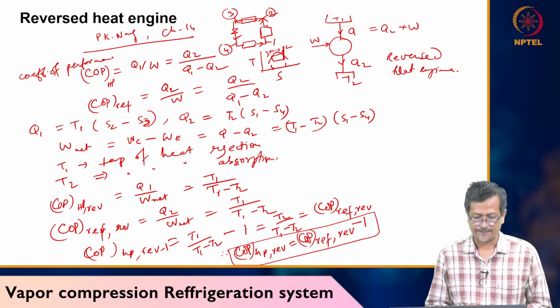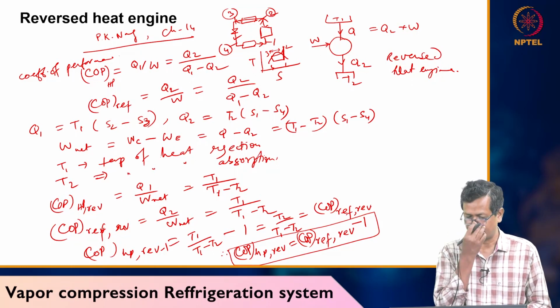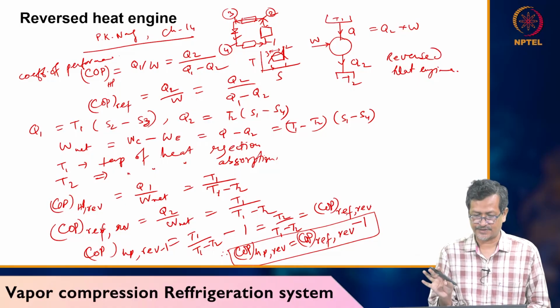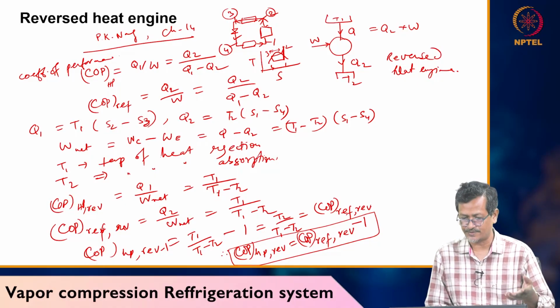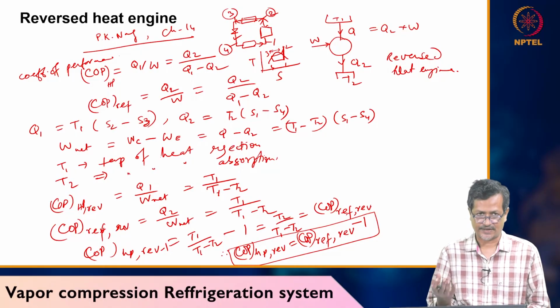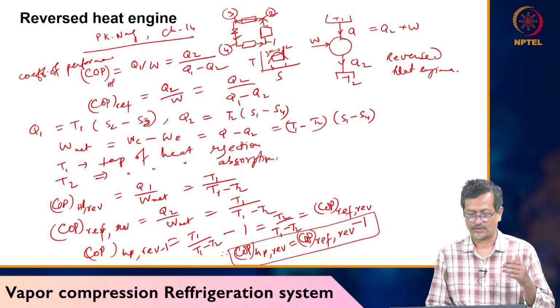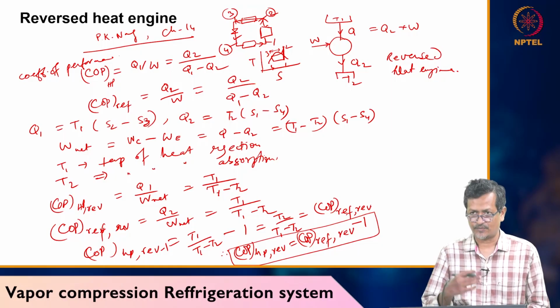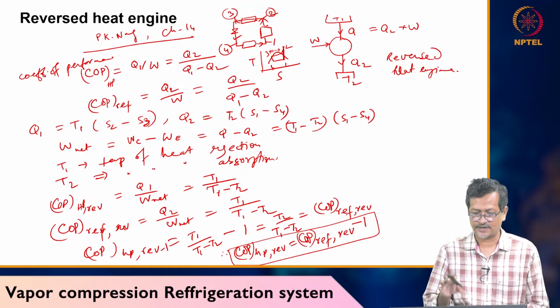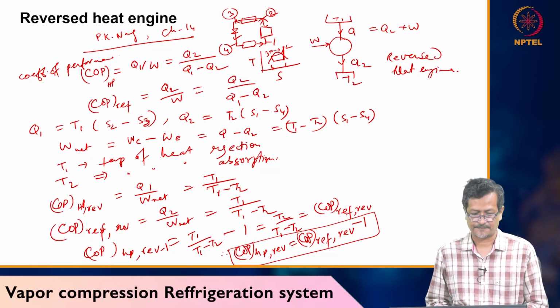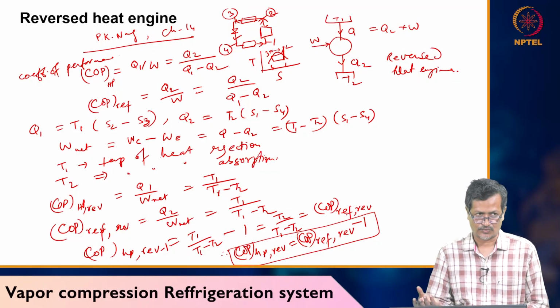Here one thing: coefficient of performance does not mean efficiency. Efficiency is a different thing. Efficiency means, like, compressor efficiency, or you can calculate the whole system efficiency, but COP indicates how much heat you are transferring. It is not indicating the losses in the compressor and other components. So COP can be more than 1 also.